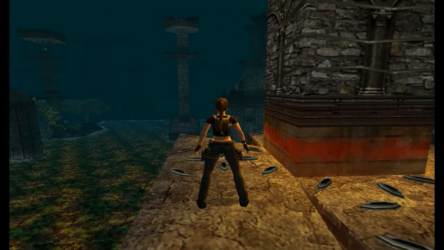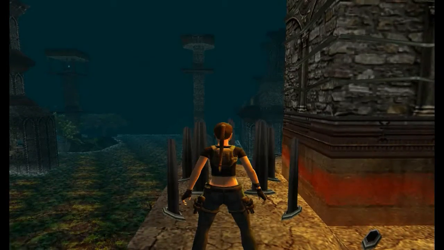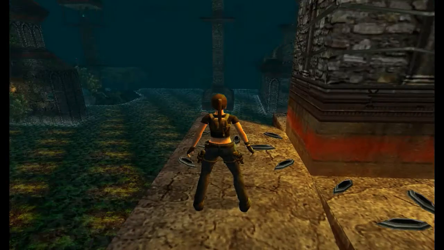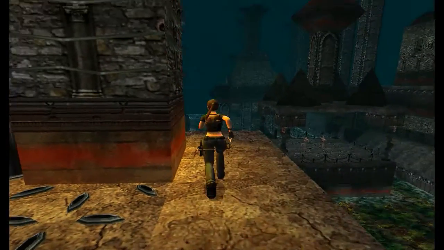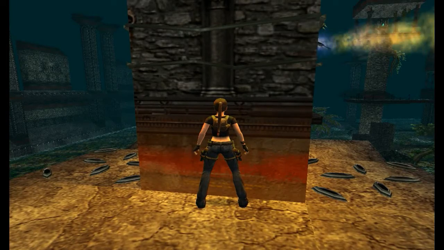Also, you want to do a side jump over these spikes. You can do exactly the same thing on the other side if you've run and jumped from the other side. So just here, do a side jump and you will be absolutely fine. Just don't decide to run across that space because you will be impaled.